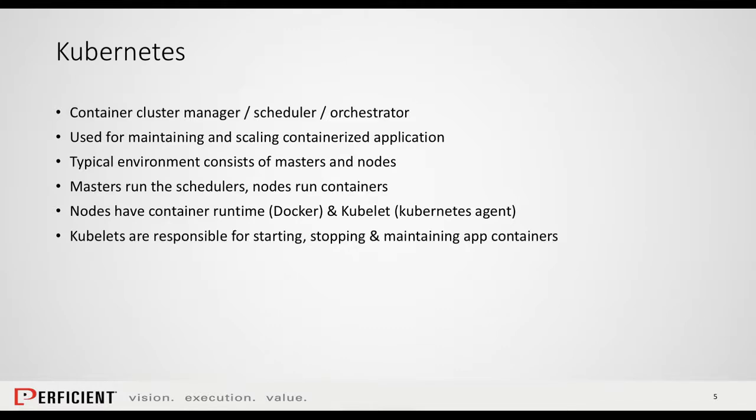On the other side, you have nodes, which are the actual machines that are running your containers, and on these nodes, you have a component named kubelet. Kubelet is like the node agent, through which the Kubernetes master can connect to this node and get the information about running containers and give instructions to this node to start more containers or terminate containers that are no longer needed.